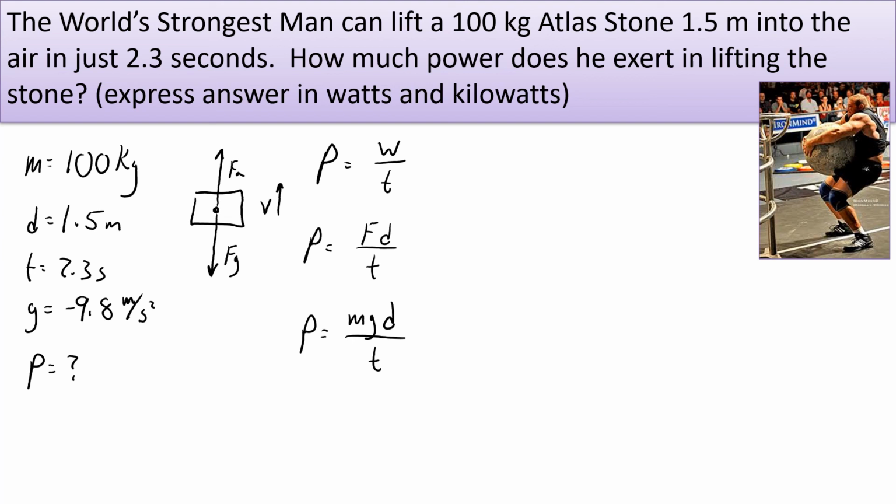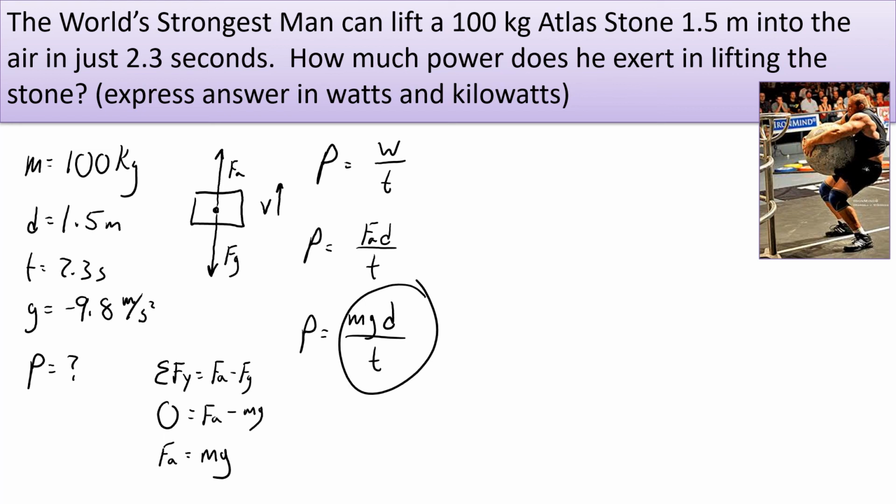If you wanted to, you could do the net force in the y direction, which is equal to the applied force minus the weight. And if we're moving at a constant velocity, the net force is 0. So this is the applied force minus mg. Now I'm just proving that's why it's mg. Then you add mg to both sides, and the applied force is equal to mg, and that's what we did. We're plugging in mg for the applied force because he needs to exert that force in order to overcome the weight. All right, so that's where this weird looking formula comes from.